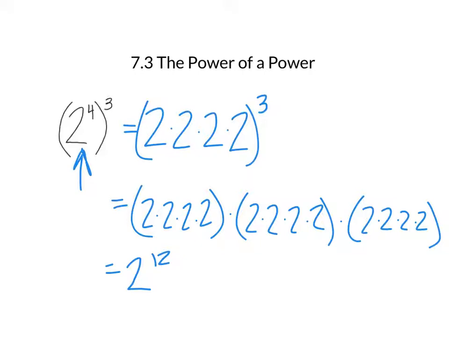The shortcut is when you take the power of a power, you can multiply the exponents. Notice we started off with a 4 and a 3. 4 times 3 is 12. So if you have the power of a power, you have double exponents. It's 2 to the power of 4 to the power of 3. You can actually multiply those exponents together to get the exponent in your final answer, 2 to the power of 12. We're going to take a look at a few more example problems together so that we can see how this works.